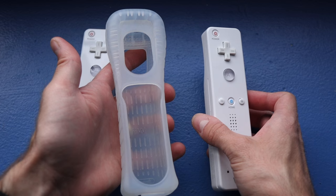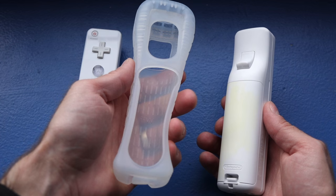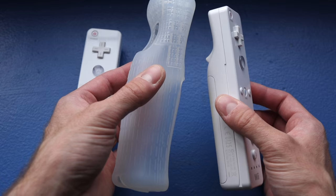Not sure what's going on there, if there's some sort of crazy chemical reaction that goes on. You may remember these silicone sleeves were given out by Nintendo back in the day because people had started winging their Wiimotes into their TV and smashing them up real bad, so this helped you keep your grip. But all I'm going to suggest is that if you want to keep your Wiimotes in storage, don't leave the silicone sleeves on there.